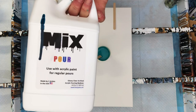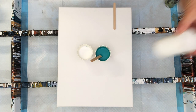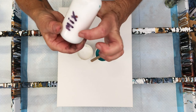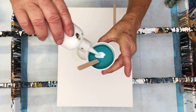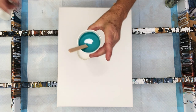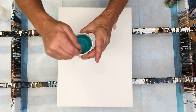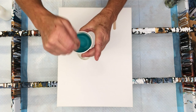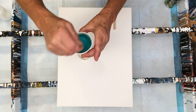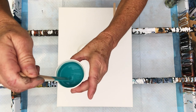I use my mix pour. I keep it in a little container right here next to me, mix, and I add just a squeeze at a time into that paint that I want a little thicker, because mix is thicker than my pouring medium, which has GAC 800 in it. All right, so there we go.